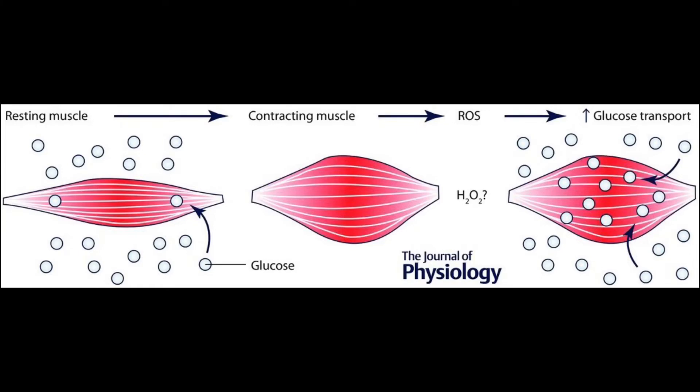The first thing is that when you exercise and tax the muscles, your muscles actually absorb the existing glucose in your body — they soak up all of that excess glucose to use for energy. Your muscles normally have a storage of glucose. When you start contracting your muscles — walking, swimming — they use up that stored glucose, and once it's depleted, they start desperately seeking glucose from the bloodstream, soaking it up to replenish their stores.